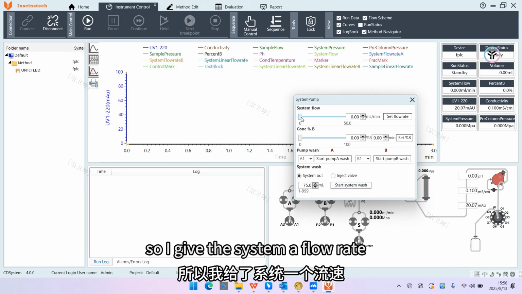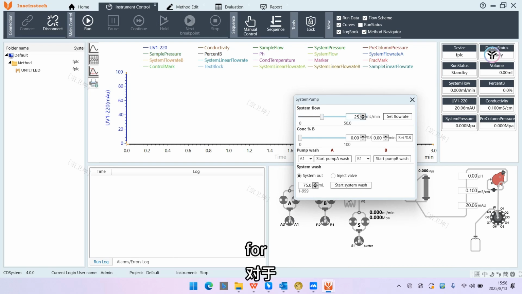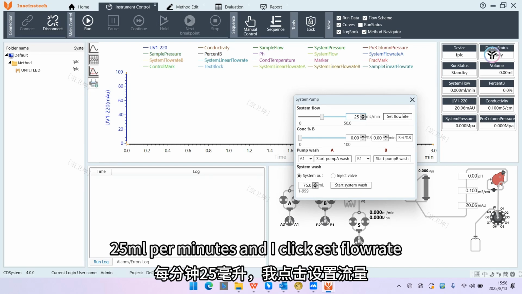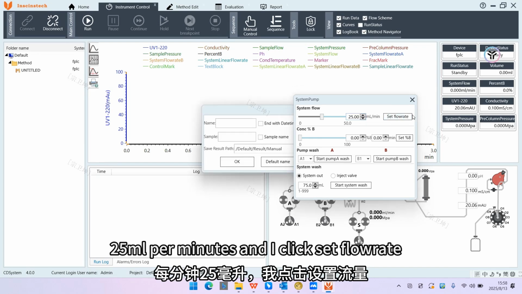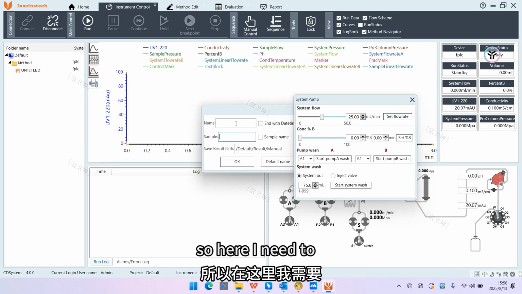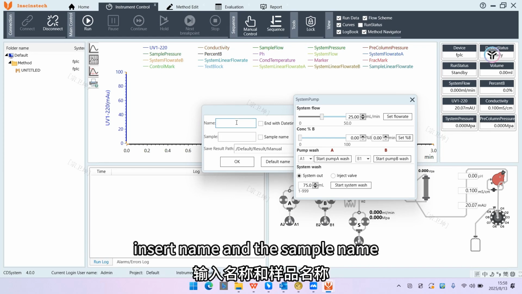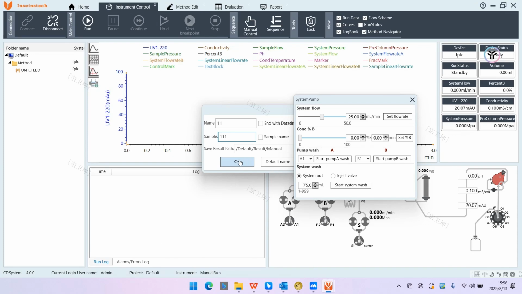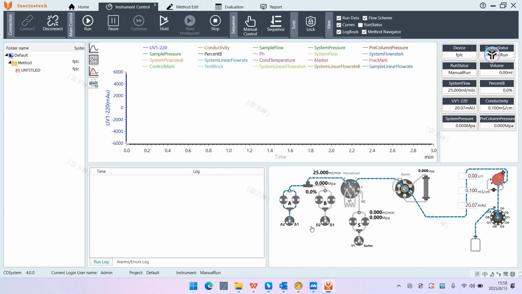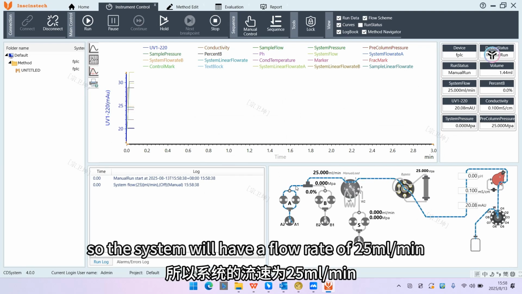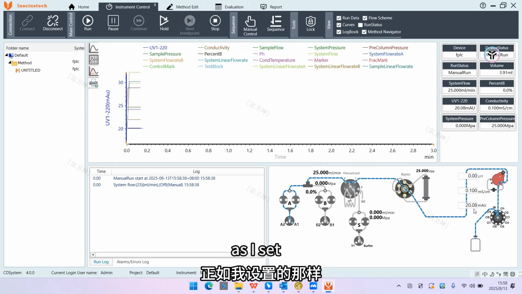So I give the system a flow rate of 25 ml per minute, and I click set the flow rate. Here I need to insert the name and the sample name of it. Confirm. So the system will have a flow rate of 25 as I set it.